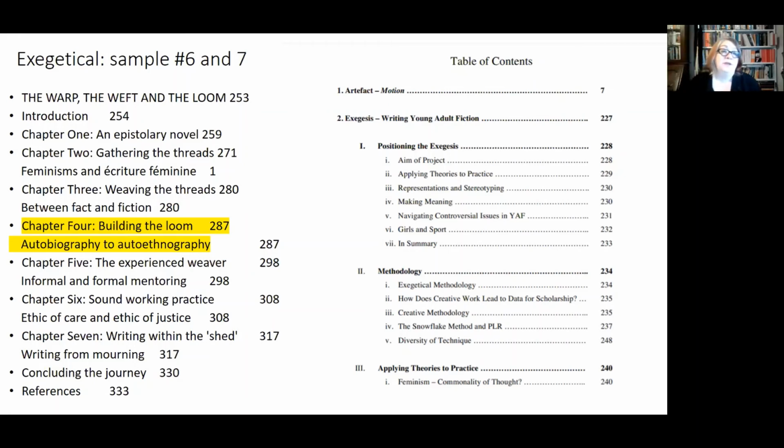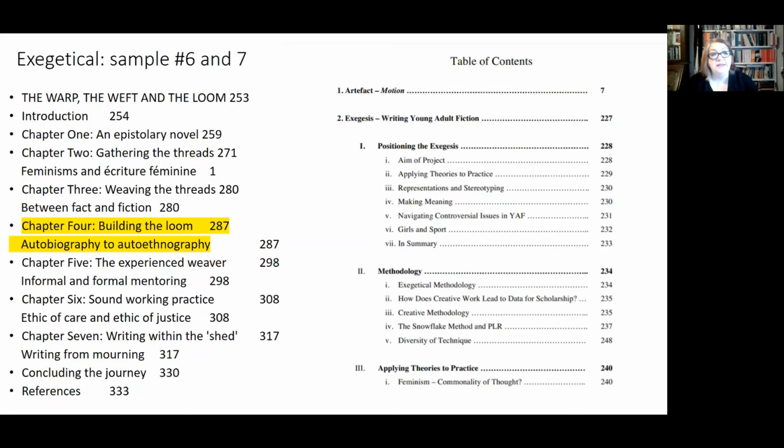So she's pushed her methodology down to chapter 4, and she's quite direct. She's talking about autobiography as a methodology and how this has moved to autoethnography. So she's looking at someone else's life and then she became a part of that person's life. So she's evolved steps in her methodology there.